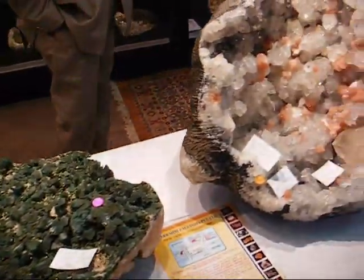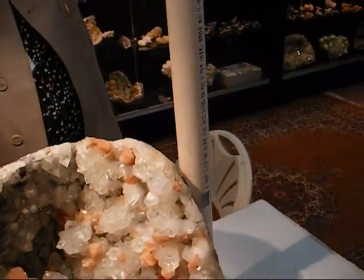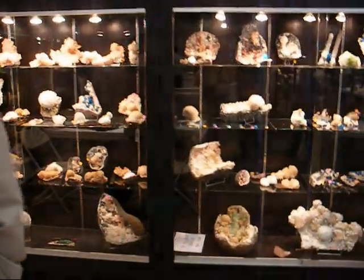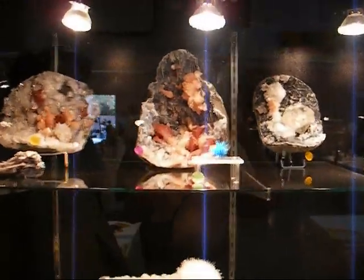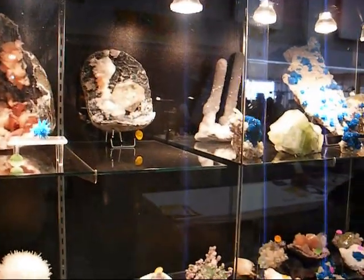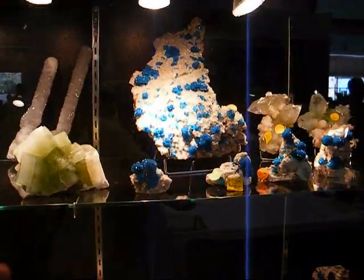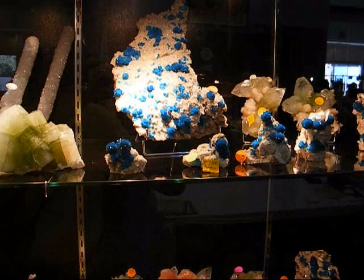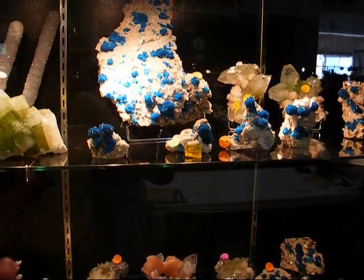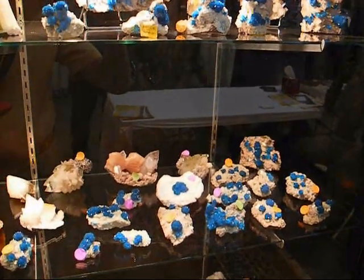I'm going to show these little stones here. This gentleman is from Nasik, Maharashtra, India. These are minerals from Maharashtra, India — volcanic trap rock, all in a natural form. This blue color is cavansite — one of the rarest minerals, found in one locality only, near Pune, in the entire world. Elsewhere in the world you may find very micro minerals, but here you can see it with the naked eye.